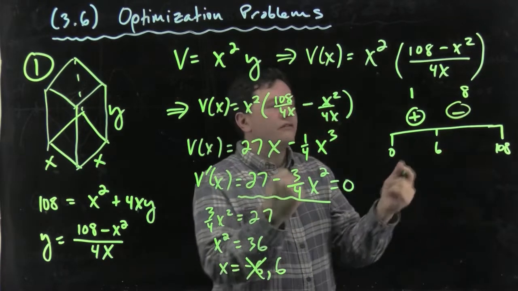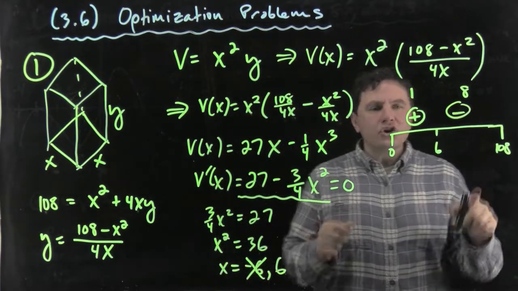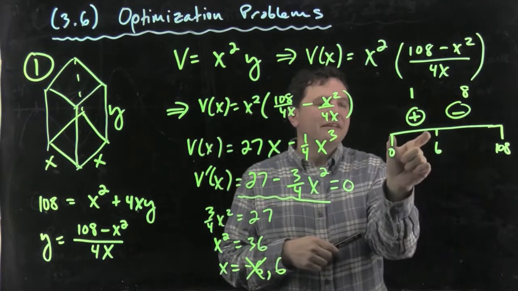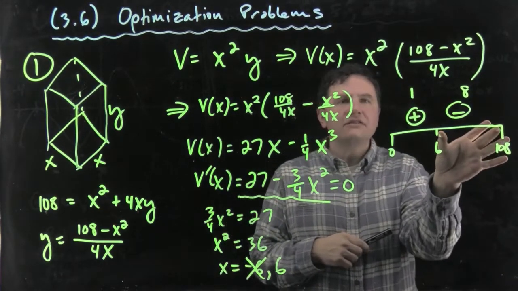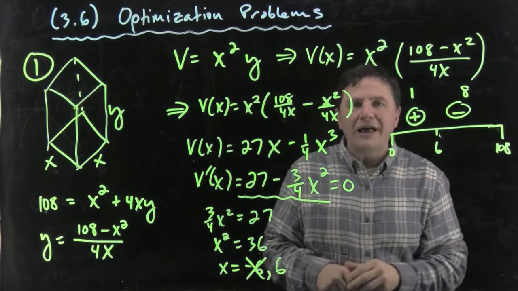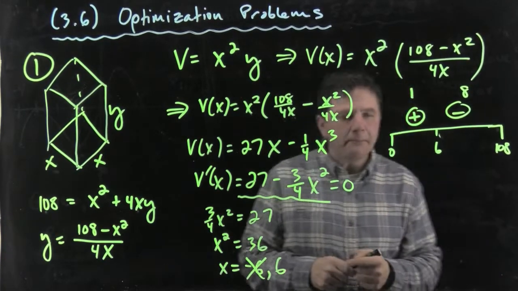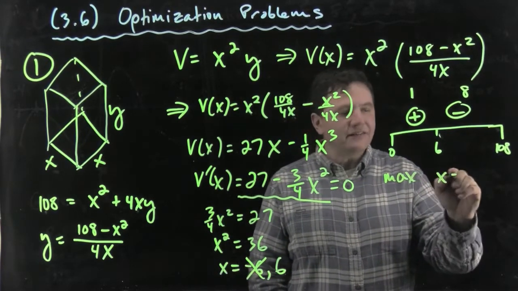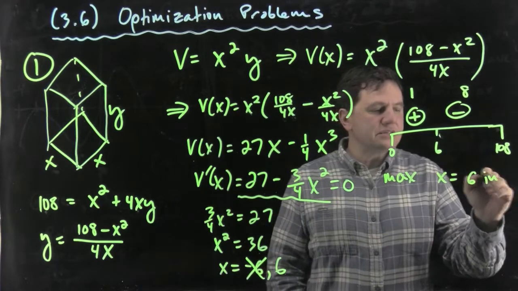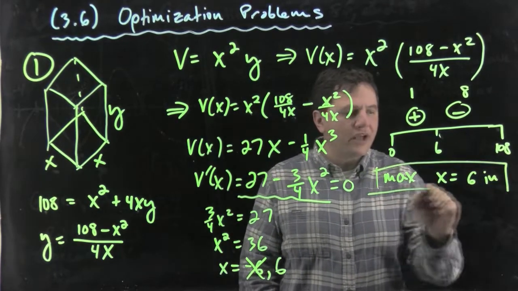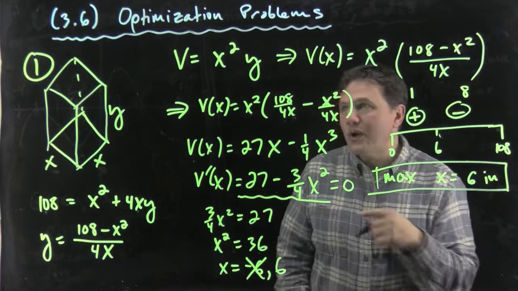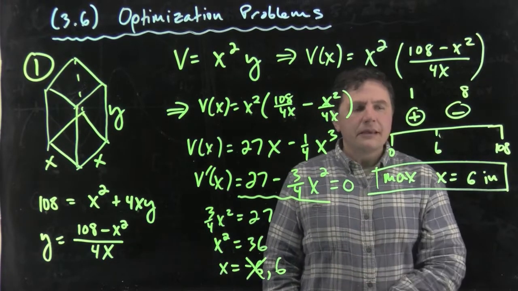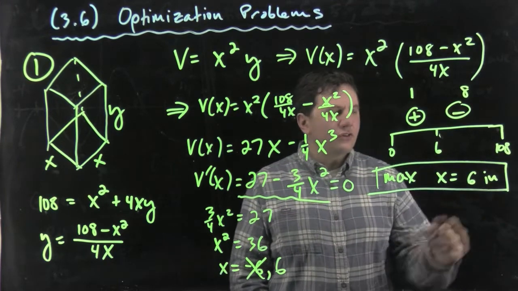Okay, now this tells us everything that we want. Instead of just talking about the derivative going positive, negative, I'm going to talk about the fact that it's positive on this entire interval and negative on this entire interval. Basically that rules out the possibility of having another max or min. So we have a max when x equals 6 inches. Okay, so that's our answer. We'll get the y here in a second. They do ask for the dimensions in the problem, so you want to make sure you answer the question. Some people do all the calculus but then don't answer the complete question. So that's part of it.